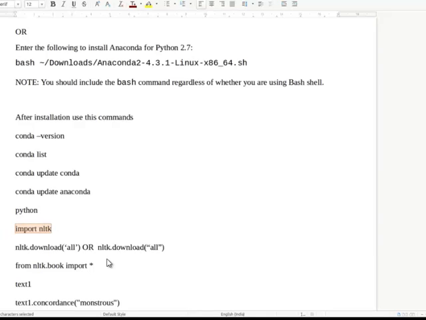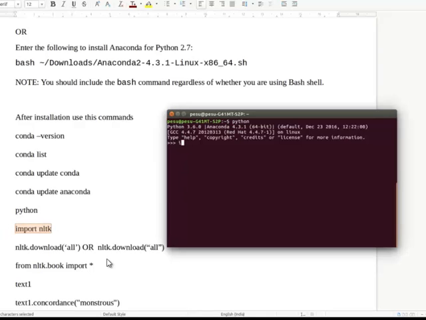Next I will use import nltk. This command should not produce any error. As expected, it did not produce any error, which means the NLTK module is present.